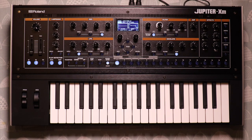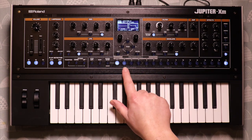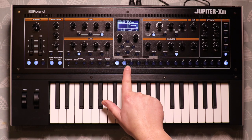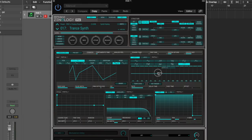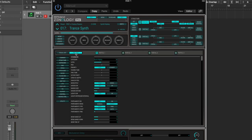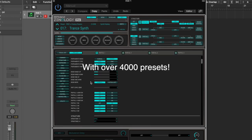Then to edit the oscillators, you press the function button. And these lights now indicate which oscillator you're listening to or editing, rather than which tone you're listening to or editing. So with all these sort of different tiers, it's inevitable that it can be confusing, but it does give you access to absolutely everything in here. And when you look at quite how much they've squeezed into this, you have to admit it's pretty impressive.